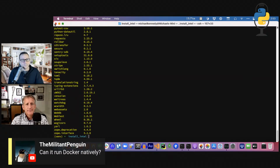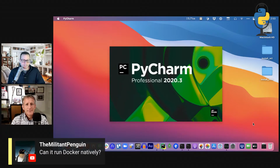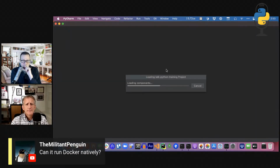Yeah. All right. Want to do one more thing? This one will be near and dear to your heart. So I'm terrified. This is the Intel Rosetta version of PyCharm. So this is a pretty big app. It runs really, really quickly on my Intel Mac. It actually runs slower here, which kind of was a little bit of a bummer. Not so slow that you're like, goodness, what is wrong with this thing? But it is a tiny bit slower than before. So here, just to show that thing really does run.